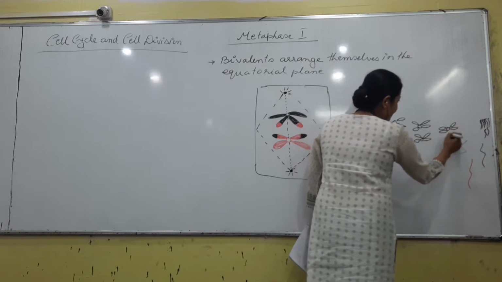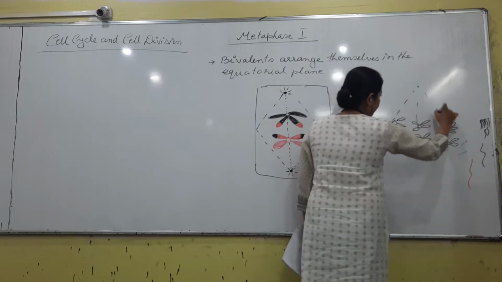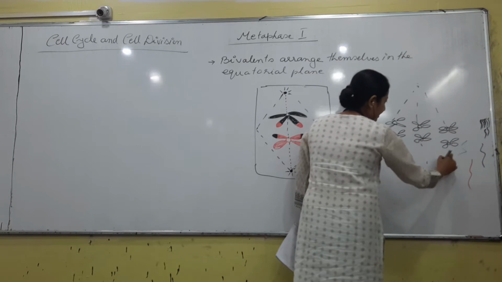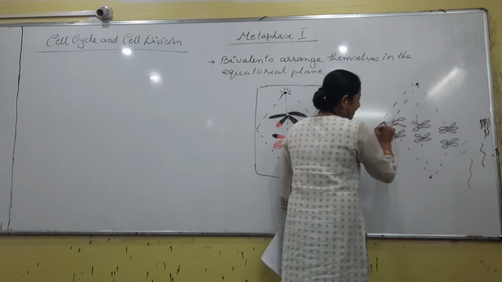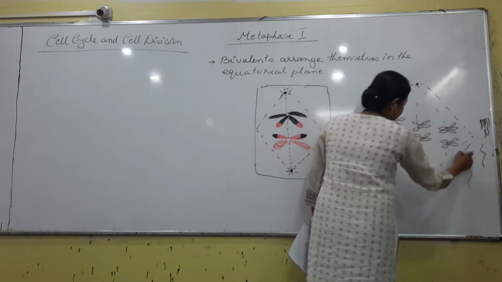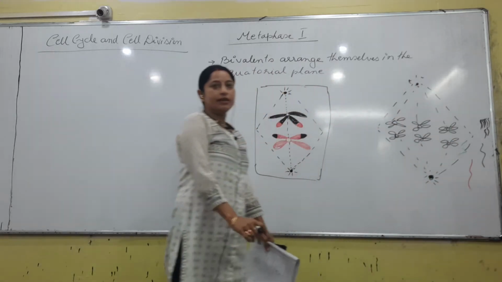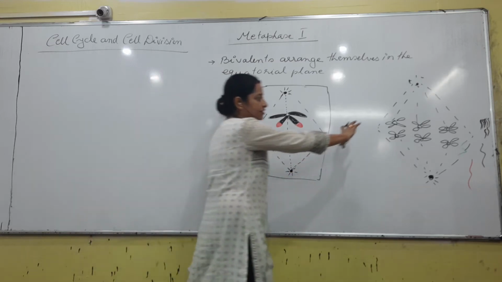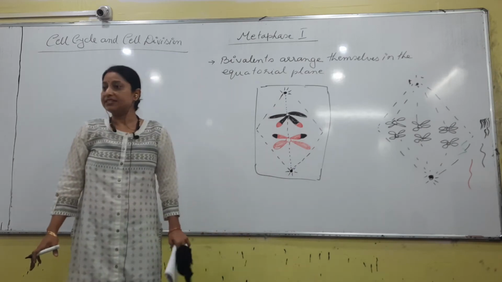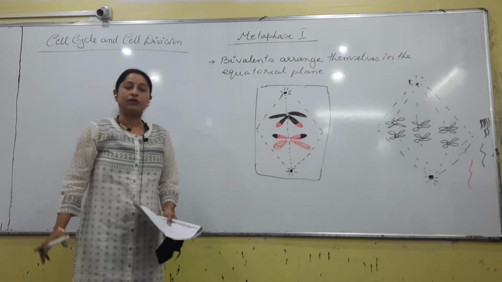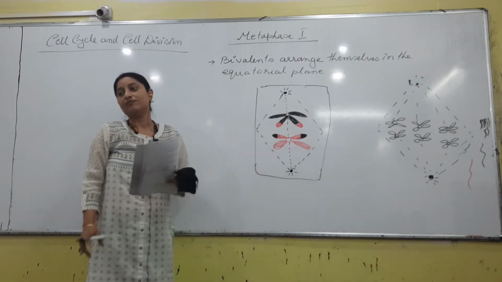Depending on the number of bivalents in the cell, suppose I am talking about a cell that has 3 pairs of bivalents. Here we have shown just one, it's just a diagrammatic case, and we are showing only one bivalent just to understand. Is the point understood? Actually, it can be 1 pair, 2 pairs, 3 pairs, right? Depending upon the number of bivalents present in a cell, all the bivalents will get arranged in the equatorial plane. In the diagram what we are showing is just one pair of bivalents, right?